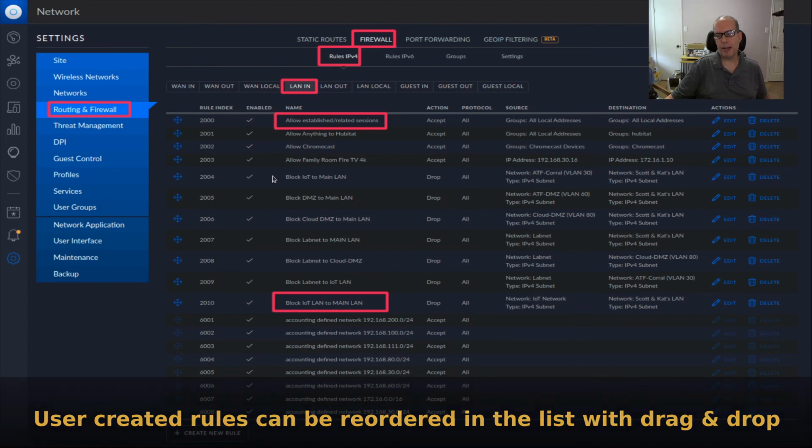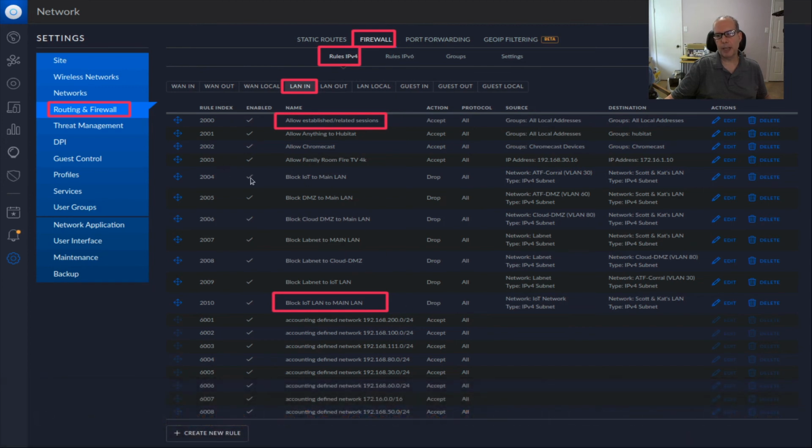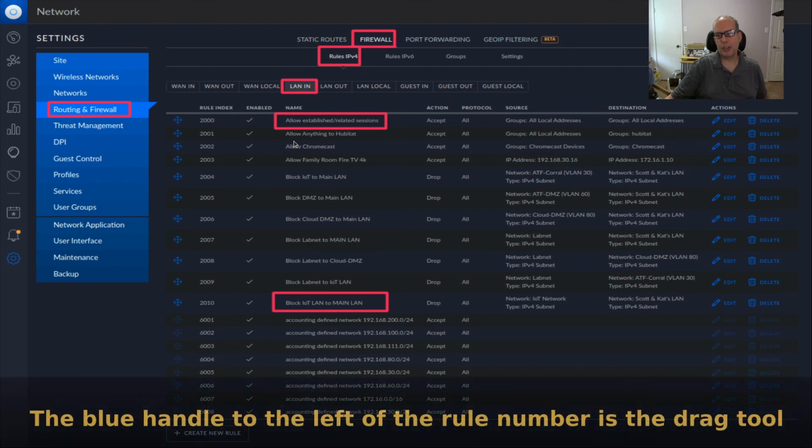You can see I have another IoT network that I had here, but I wanted to create one for this example. So I have several allow rules for different specialties up here, and then I have some block rules that are further down the list.